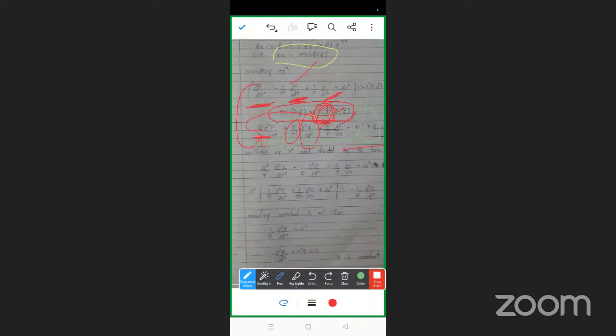Yes, ma'am. Next, multiply by R square, divide by PQ. Multiply the whole equation with R square. So what will you get? R square in the numerator and divide by PQ. If I divide with PQ, Q is cancelled, is it? Yes, ma'am. What will we get? 1 by P. In that way, we will get this equation. What is the equation? R square by P. This is given in the textbook. Directly given. Yes, ma'am, directly given.